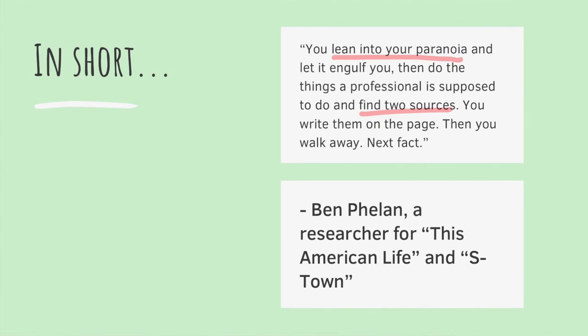That's fact-checking. You take what a journalist has given you, you look at it, and you go, can I find this stated somewhere else twice? Can I find 2 other places where this has been stated? You make a note of where those places are, and you move on to the next fact, and you do it again.